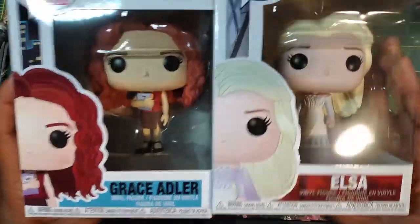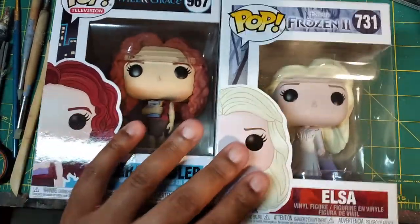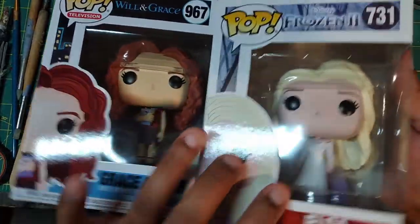In the meantime, I'm going to do a quick head swap between Elsa and Grace, and I'm going to use Grace's body with Elsa's head to make Auri.